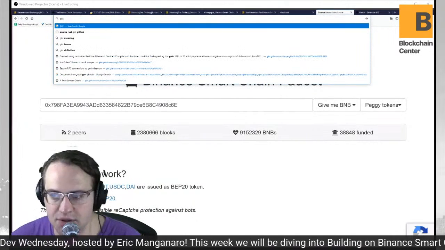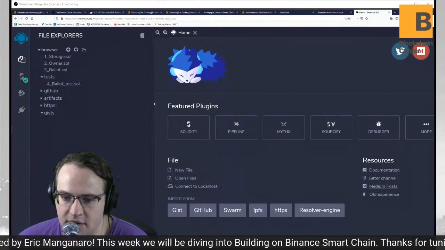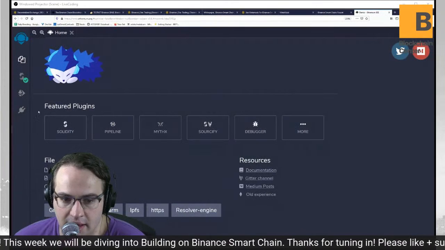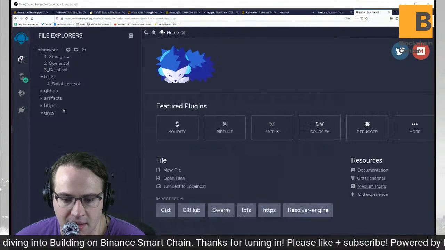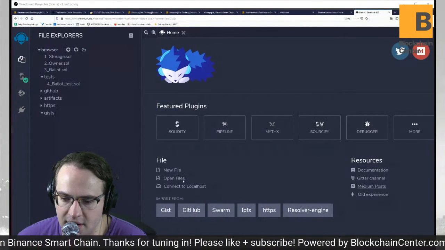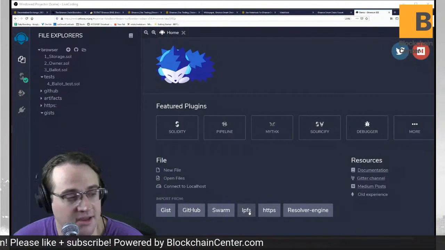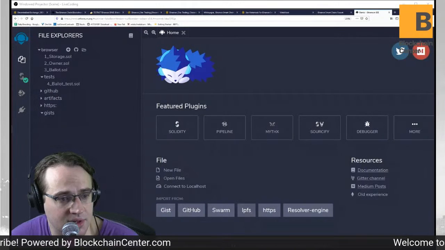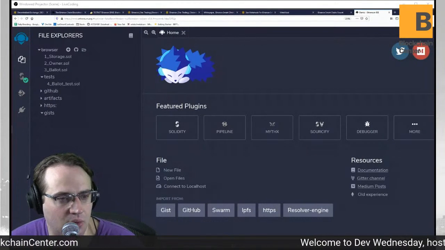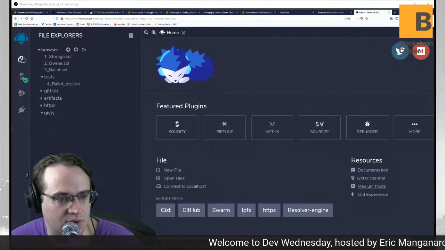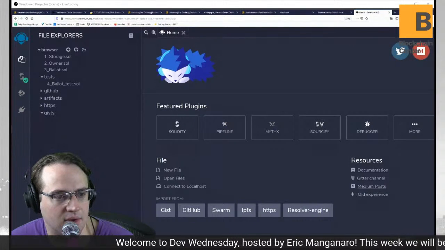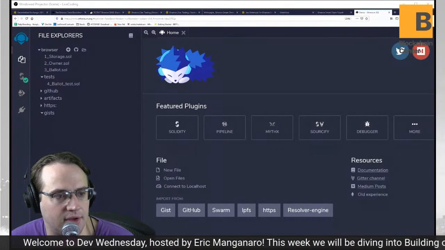Now, what's interesting about Remix is that we can pretty casually import straight from GitHub, either through a gist or Swarm or even an IPFS URL, which is pretty tight. Now, I want to go through this real quick. Aha, found it.